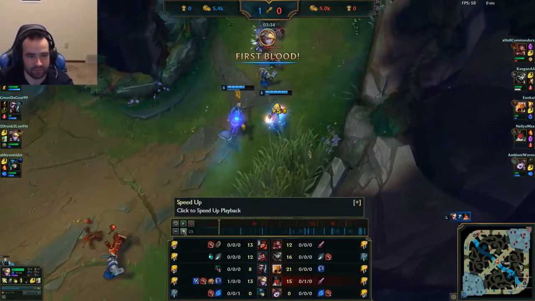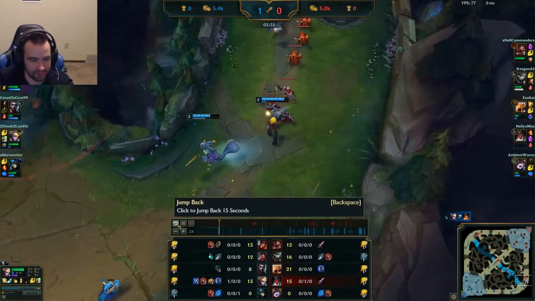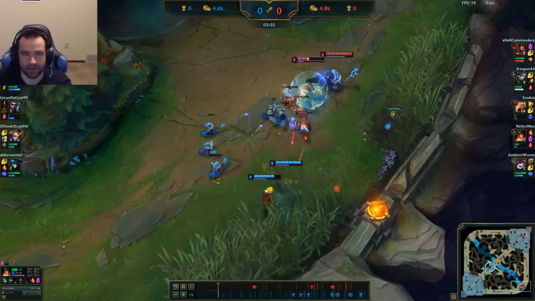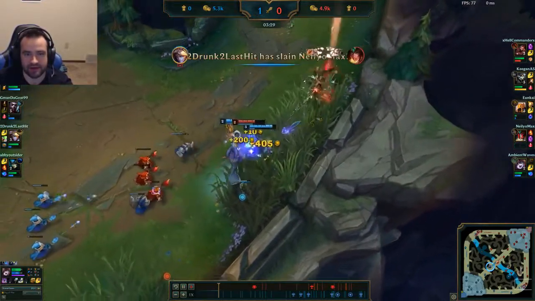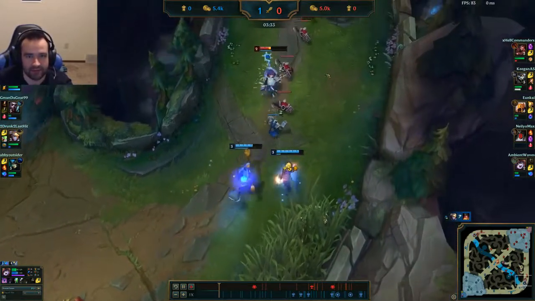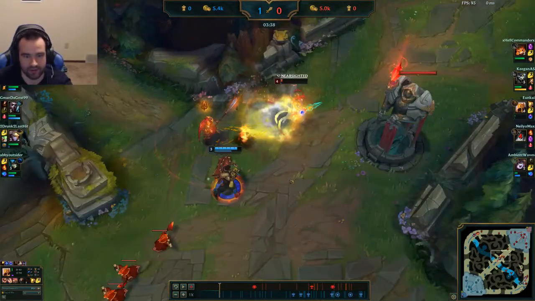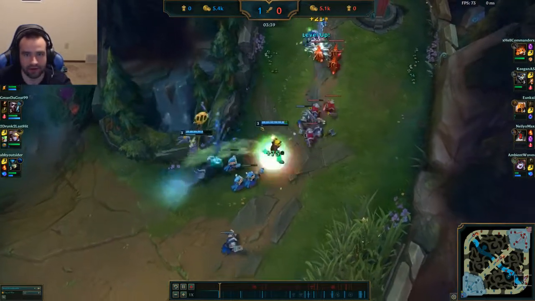Alright. Let me back that up because Lulu made a really good pick there, right? Jump back. Alright, great bubble by the Lulu. We land the Q. Use W to pop her shield. E past the Lulu, land the Q auto. Lulu throws her exhaust on our Nami. And then we land that extra Q there. Get the W off. Get back to Ezreal. Nope, I said Ezreal. What are you doing?